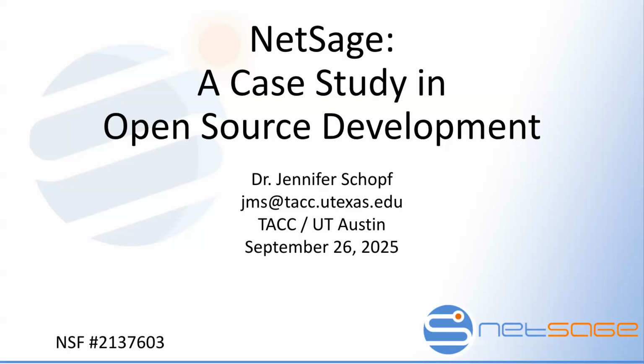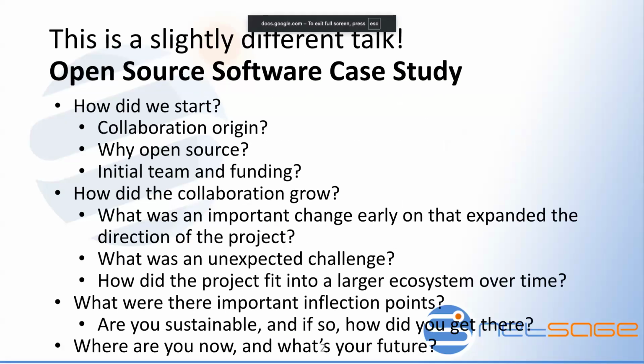And what I'm going to be talking about this morning is a little bit of a different talk. It's a case study for an open source project called Netsage. This is growing out of a request from the Open Source Program Office, User Advisory Group. They wanted to understand more about how projects did their lifespan from initial idea through their hurdles to what could be termed a successful project.